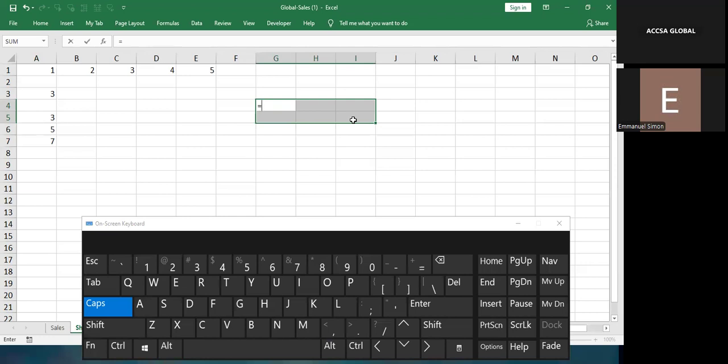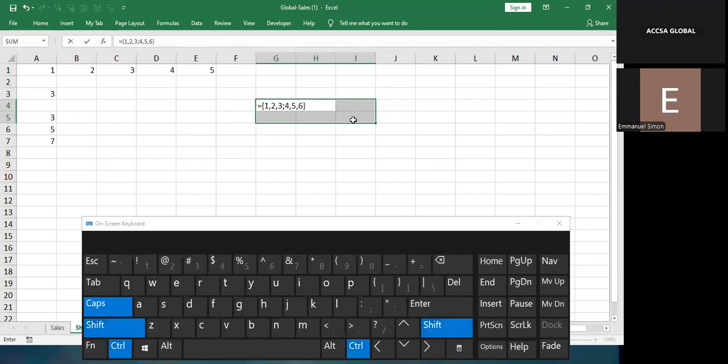So here we'll enter the curly brace, then enter 1, 2, 3, the first line. Then we'll put a row break by putting the semicolon, and then putting 4, 5, 6. Then we'll close the curly brace and press Control plus Shift plus Enter.